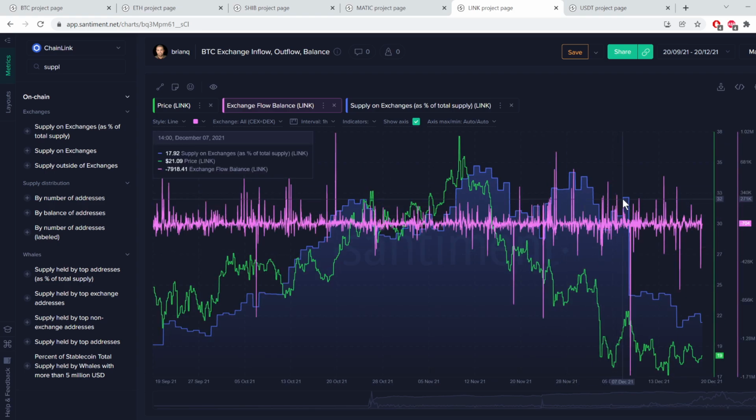On the supply, though, we are seeing that there was a big plummet here right as this outflow spike occurred. And even though the price has been declining, I'd feel a little bit better knowing that the supply on exchanges moved so far down on this latest outflow spike. And it's really stayed down. This outflow spike and this outflow spike both seem to correlate with dips further down in supply on exchanges. So again, not a bad sign as of late for Chainlink.